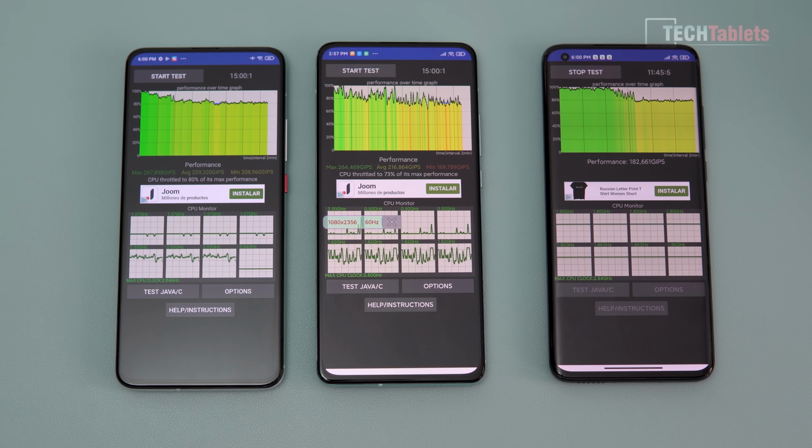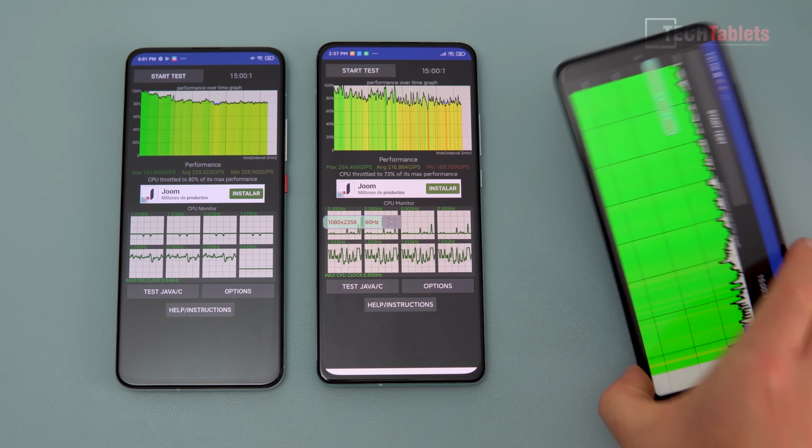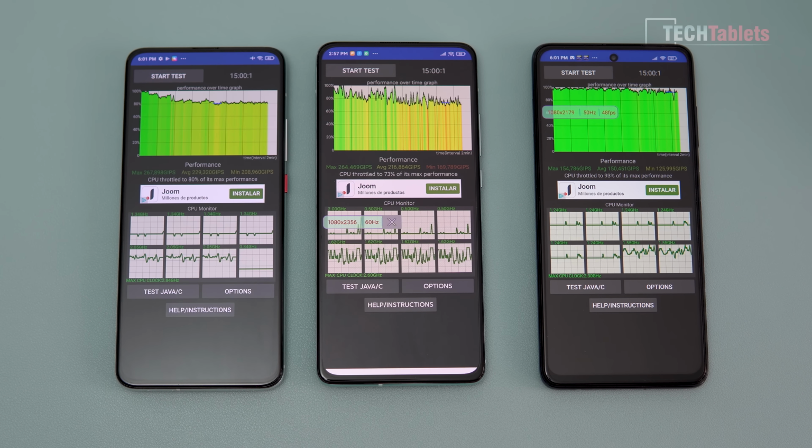But when you look at more of the mid-range chips, okay, so this is the Snapdragon 732G. This is in the POCO X3. Same test. 15 minutes, and it barely throttled. It got down to 93% of its maximum performance. You can see right here. So that was only a 7% loss in performance. But you have to factor in that those clocks are much lower than these two other devices here. So this is why I think this test isn't really that realistic. I always go based off real world use. So especially when gaming, I don't see a huge massive change. So after the 10-minute mark when I'm gaming, I can't see any visible throttling there.